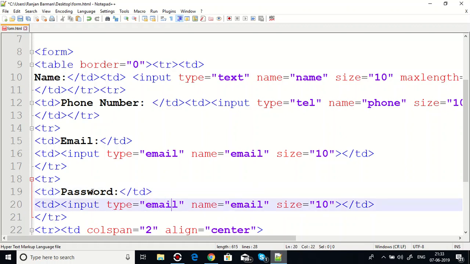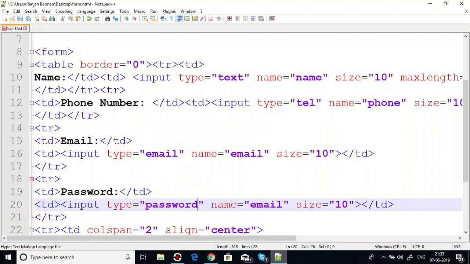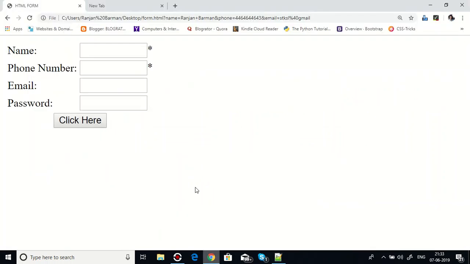And the type will be password, and name I am giving pw, password. Now if I type here anything, you cannot see what I'm writing, because as it is password it will be hidden.